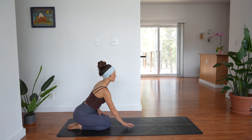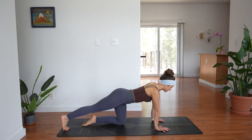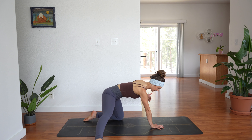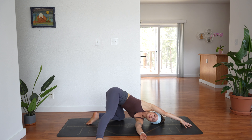Bring your hands down to the ground and slowly crawl your hands forward, gently and softly like a cat, into table. Extend your right leg straight back behind you and press back through your heel to stretch the calf muscles. Spread the fingers, shoulders stable. Take your right leg out to the right, then sweep your left arm underneath your right arm over to the right — thread the needle — but your right leg is still extended. If you want, you can reach your right arm forward and let your left side of your head rest to the earth. Take one more full breath.